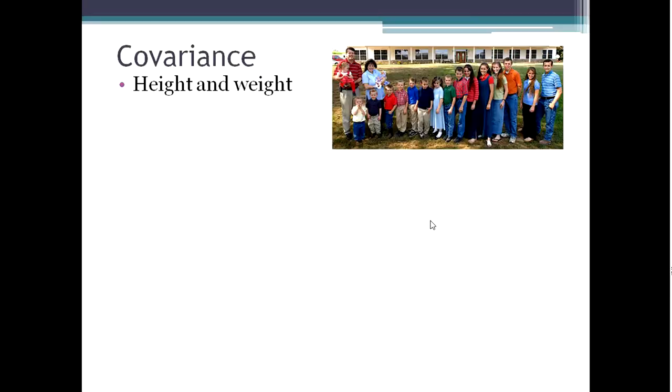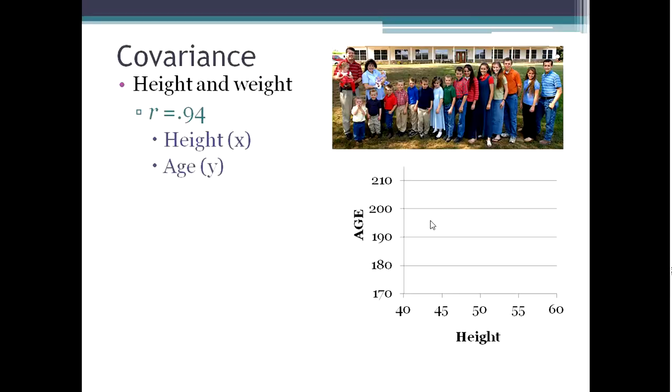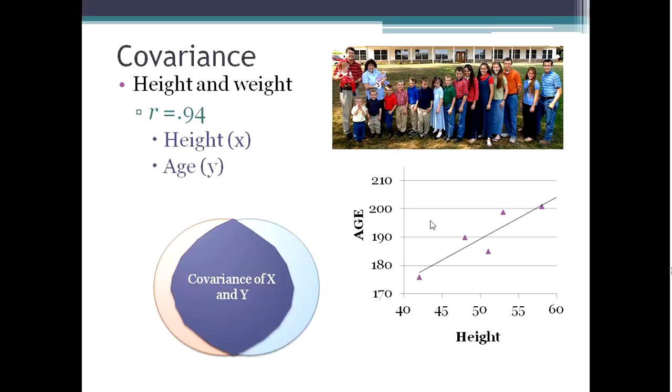Okay. Now, bringing this all together then, when we have two variables that are strongly related, now we're not talking perfectly like the hourly wage data, but when we have two things that are strongly related, as this correlation gets closer to 1, we get stronger and stronger. We can imagine this as being a high degree of overlap between the two variables. When we're talking about height and weight, especially in children, there's a really strong relationship between height and weight in children. As children get taller, they also get heavier, right? So for children, there is a huge covariance of X and Y, of height and weight, right? Height is strongly related to weight. This correlation of 0.94, it's close to 1. That means it's a strong positive relationship.